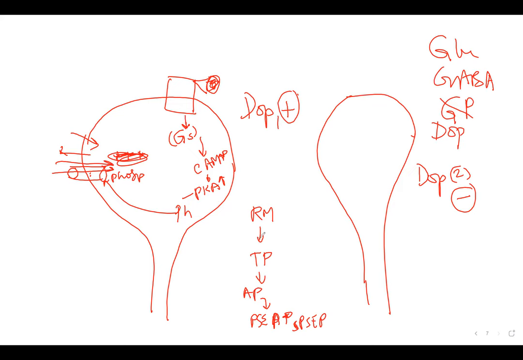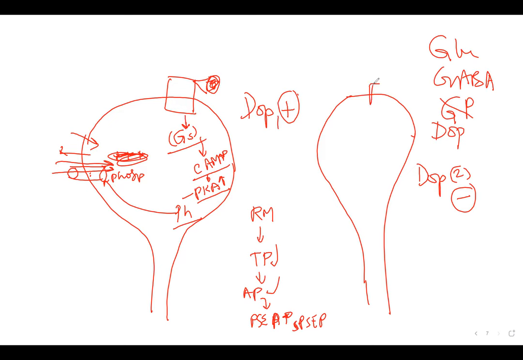Unlike the mechanism of opening the gate and allowing the chloride inside and potassium outside, here it goes by a different mechanism. It depends on Gs protein, stimulatory protein, cyclic AMP, protein kinase, active phosphate is released, and then cyclic AMP is broken down to the phosphate, and that phosphate phosphorylates the channel. The channel is open, and then positive ions move out, negative ions come in, which means depolarization starts. The resting potential is converted into a threshold potential that is exceeded, then action potential is generated. Postsynaptic action potential is generated.